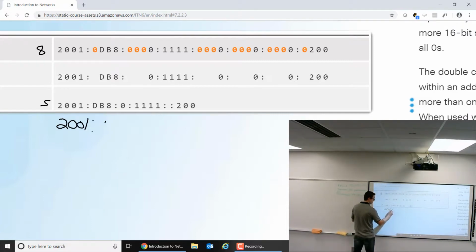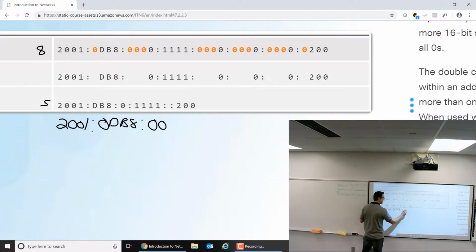2001, 0db8. I'm just showing a 0 here, so that means I got rid of 3 leading zeros. Here comes my quad 1. Now here I hit my double colon.